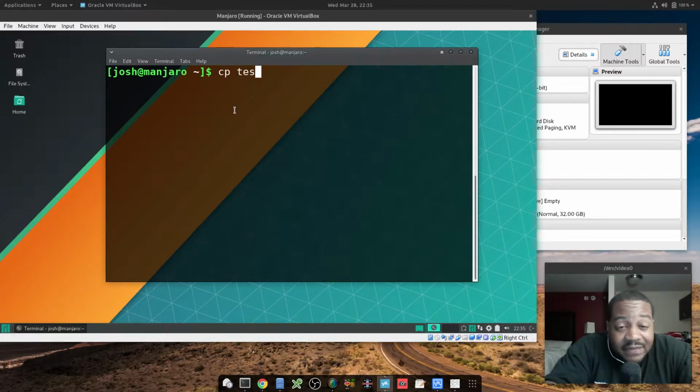So we could type test and then a star, which is a wildcard. This will pull anything that starts with test, and after that it could be anything. So it's a wildcard. So it should pull each one of those files that begin with test, and we want to copy them all to the folder1 directory. So let's press enter on that.